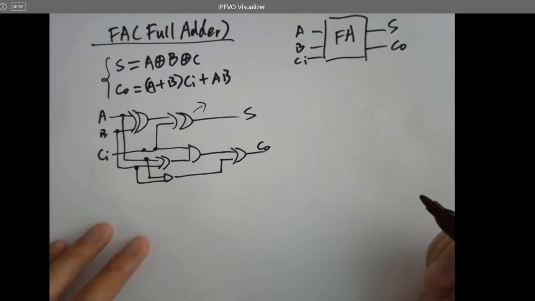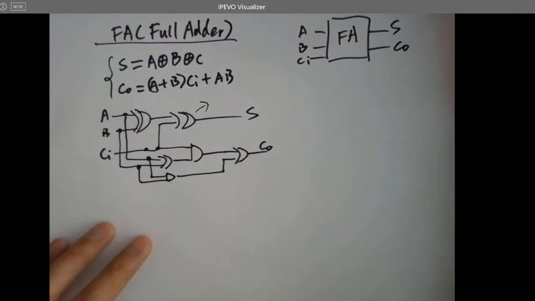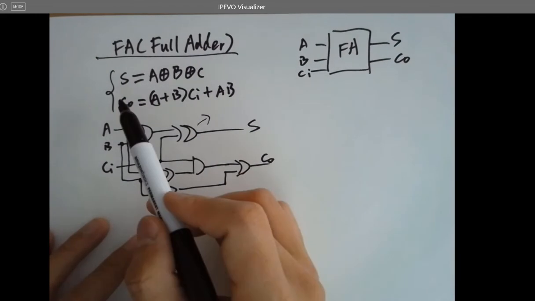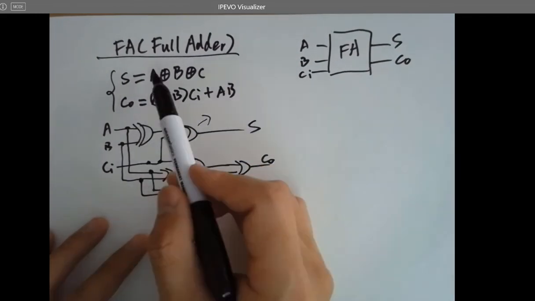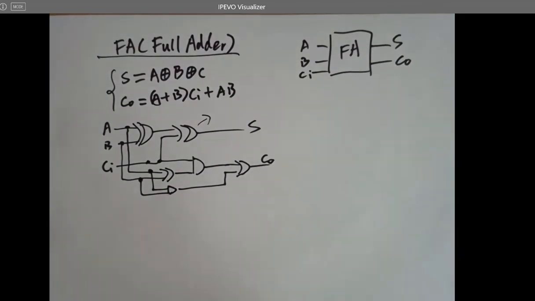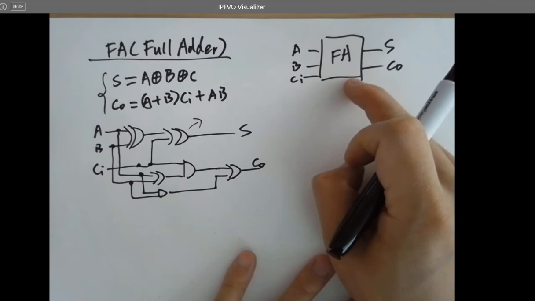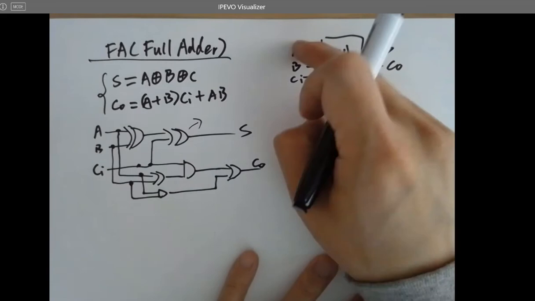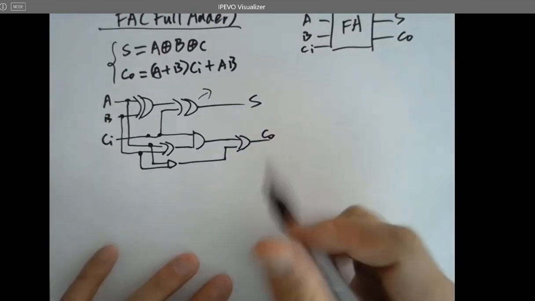So we want to improve it since we have learned AOI logic. We can definitely implement it using this, whatever we can get from here, to make it easier and faster. But before we do the AOI logic, I want to remind you how to make a subtractor out of it. So is this a 1-bit adder or a 3-bit adder? 1 bit. Why? It's just adding A and B. So a 3-bit adder looks like this.